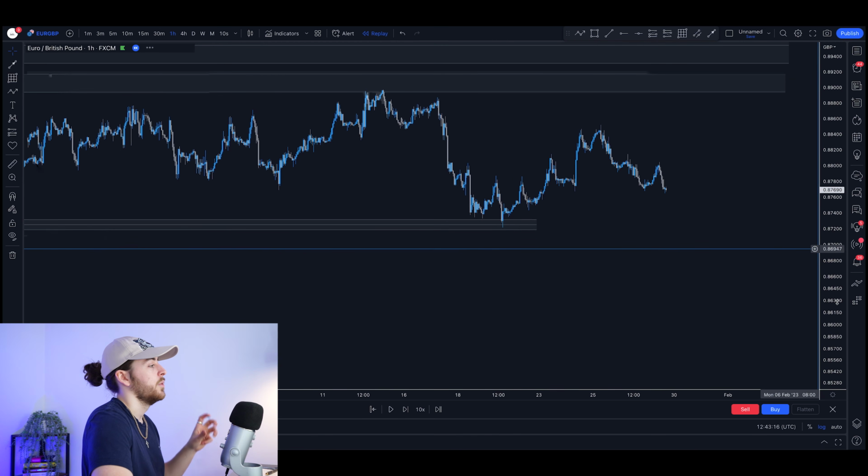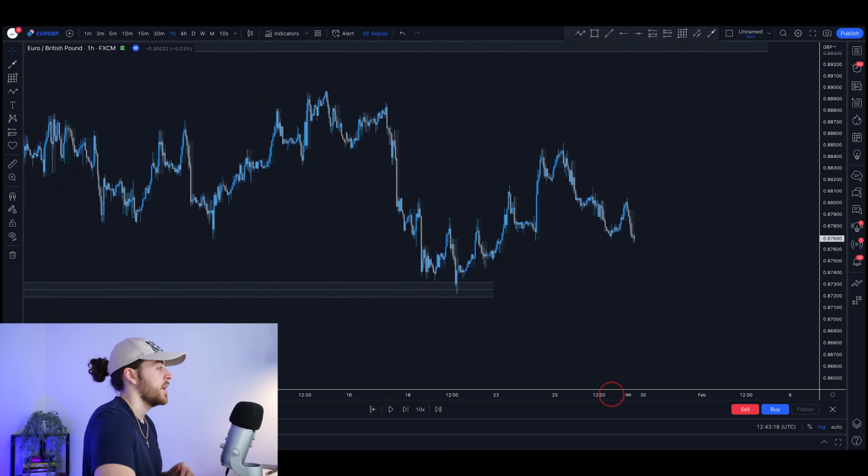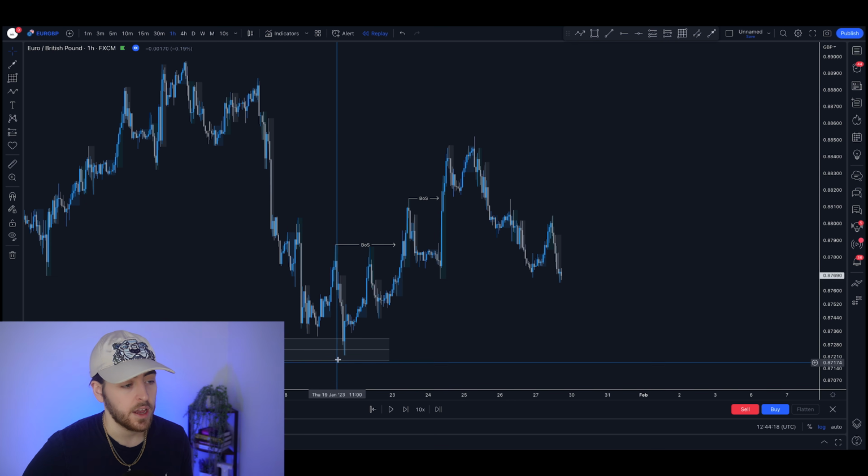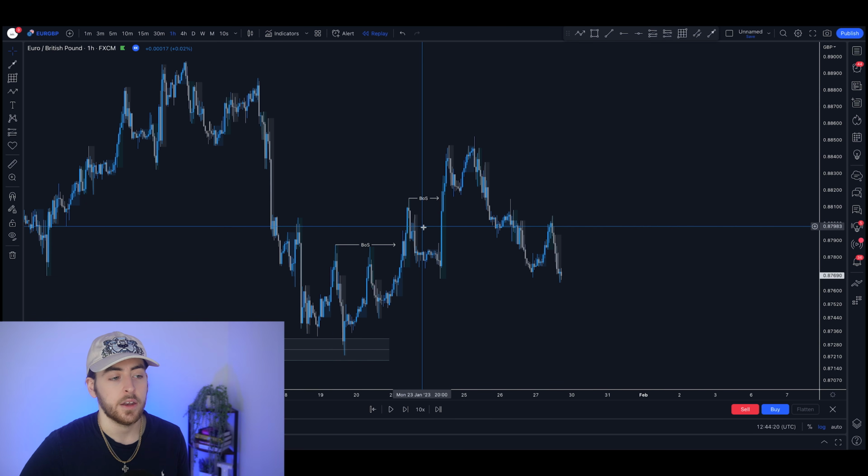This is going to be the kind of lower time frame that we want to use to prepare this setup. Here you can see that I've just marked out the breaks of structure that have occurred within this current trending move. So if we are to look at the market right now, what can we see? Well, we can see the demand zone has been retested, shifting us then into an uptrend, telling us that we probably will soon be ready to buy.